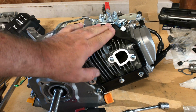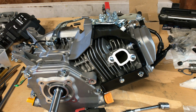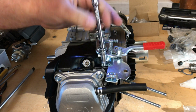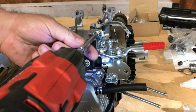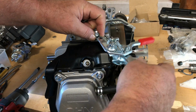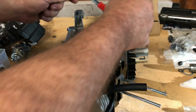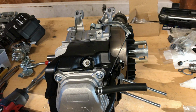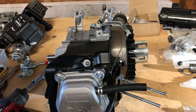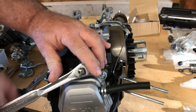This is different. This has got a plastic block reinforced. Now that kind of reminds me of a Ducar a little bit, and it kind of reminds me of a Tillotson. But it does have a reinforced back rib there, so that's good. I'm gonna go ahead and get this throttle assembly off. If you guys would be putting this back on, it's just one spring goes into the throttle lever. You can't get it wrong. And get this plug out of the way.